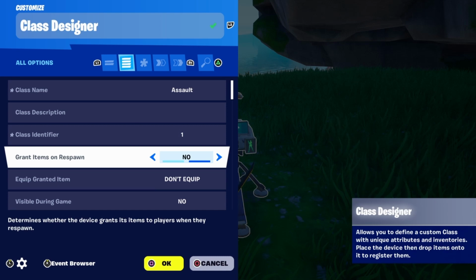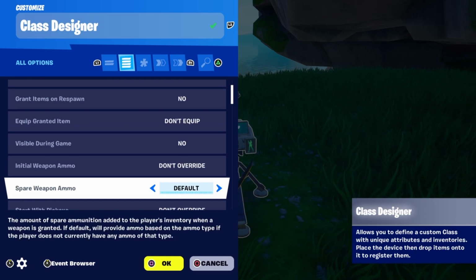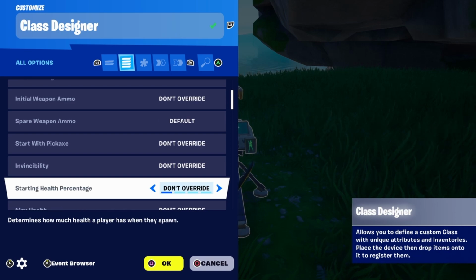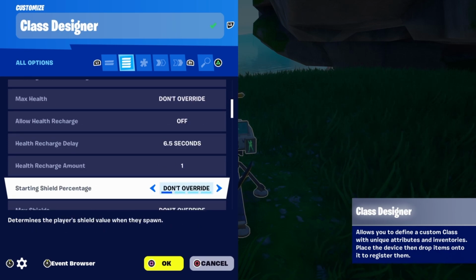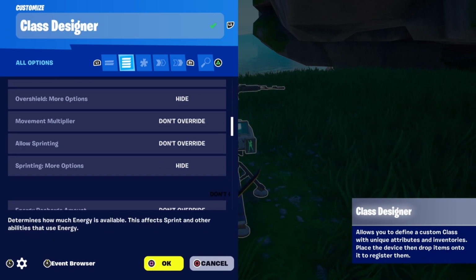Grant items on respawn, we're going to say no, because we want every time that our player dies and respawns, we want to prompt them with an option if they want to change their class. And what I'm looking for right now is that you do not drop your weapons on elimination.